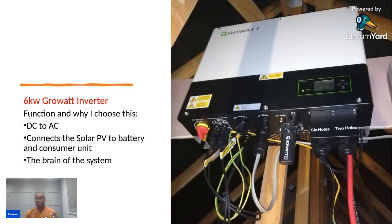So basically, what they do is prioritize the solar panels first to feed the main house, and if there is enough solar, it would charge the battery, and then also send the rest of the electricity to the house. And then when there is less electricity being produced by the solar, it would use some of the energy from the solar panels, and then request the battery to discharge its energy to help the house.